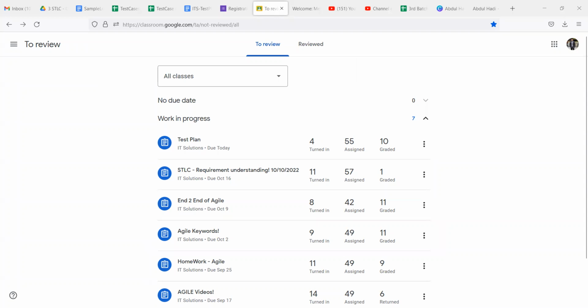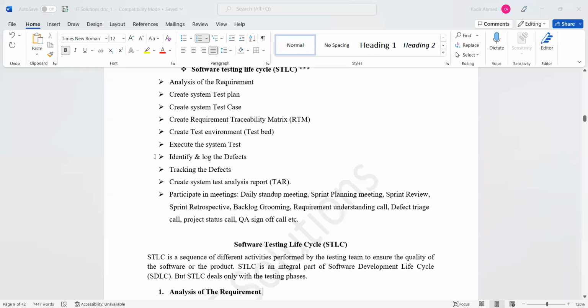Okay, so let's start with the STLC. We were learning about STLC. We finished the requirement phase, we finished the test plan phase. Now we're moving into the test cases phase.